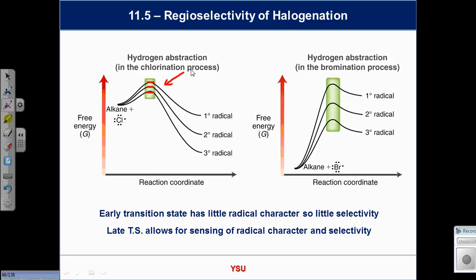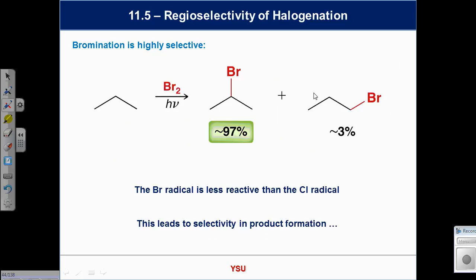Now, if you change that gap between the transition states and you make that gap bigger, you expect to get more selectivity. If you have a big gap between, say, primary and tertiary, most of the molecules are going to go over the tertiary hump, right? Because it's going to be more stable. So over here, we do get that selectivity. We now get differentiation in the transition states based on those pictures I just showed you, delta dot developing on the carbon in the bromine case, and that gives us now much more of the tertiary system, less of the secondary, and less of the primary. And if you had a choice between tertiary over here and primary over here, you're going to get pretty much all tertiary, and that manifested itself in those numbers back there.